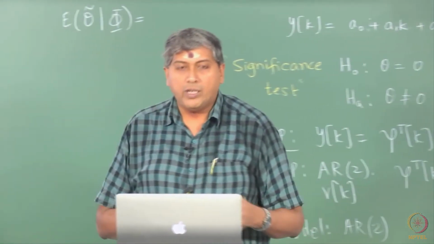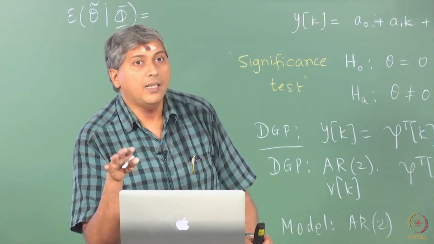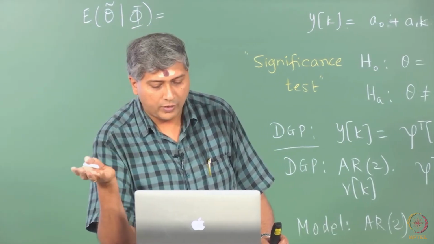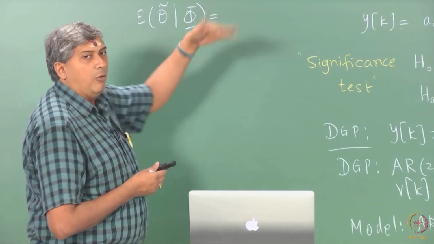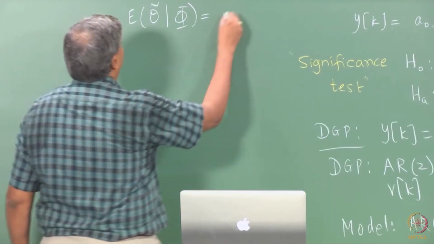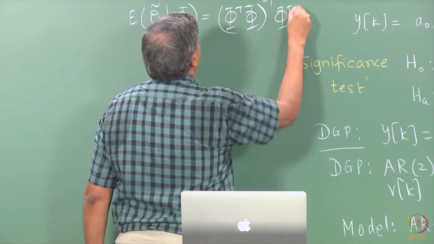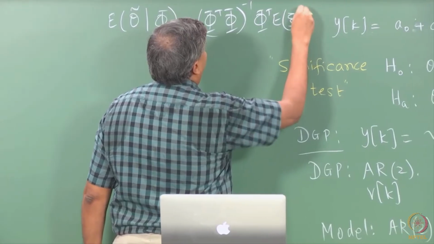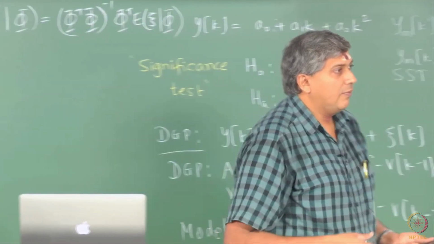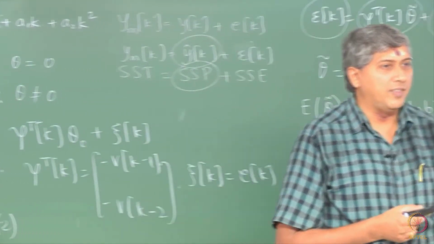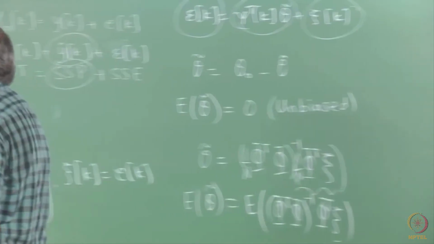In such cases, what is the condition on the data so that I get unbiased estimates? Now, it turns out, if you just work out the math, since we are fixing the regressors, we go back to the previous case, but the only difference is now you have phi transpose phi inverse phi transpose times not the unconditional expectation, but the conditional expectation. And when this conditional expectation is 0, you can expect unbiased estimates. But what does conditional expectation 0 amount to?